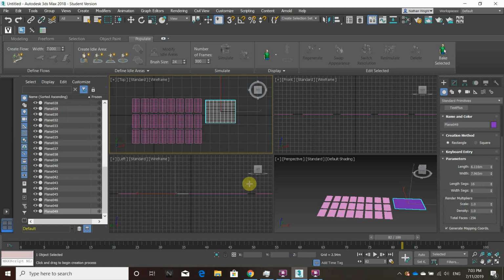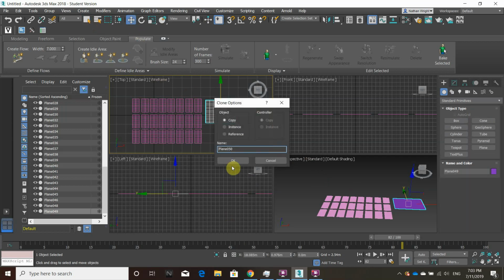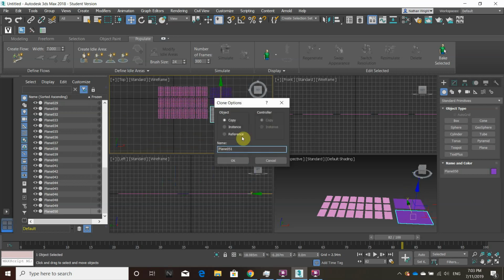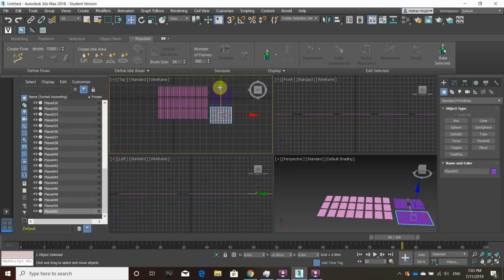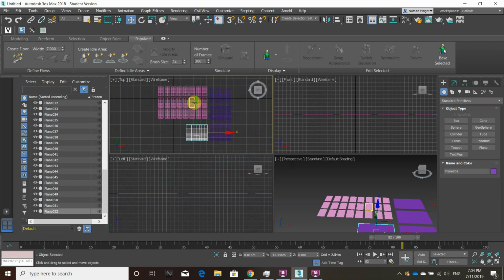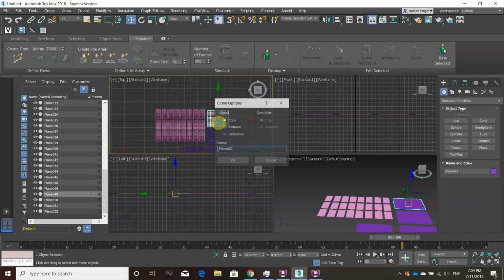I'm just going to do larger blocks just to save some time, and then I'm just going to copy these as well. So Control V, if it'll let me, copy. And this is just pretty basic, nothing too crazy, just getting the basics of the city, really.